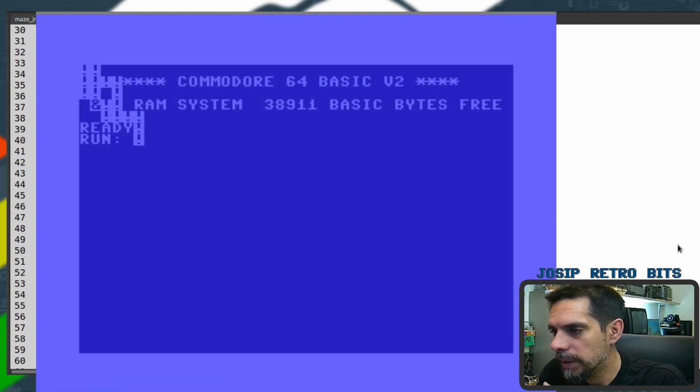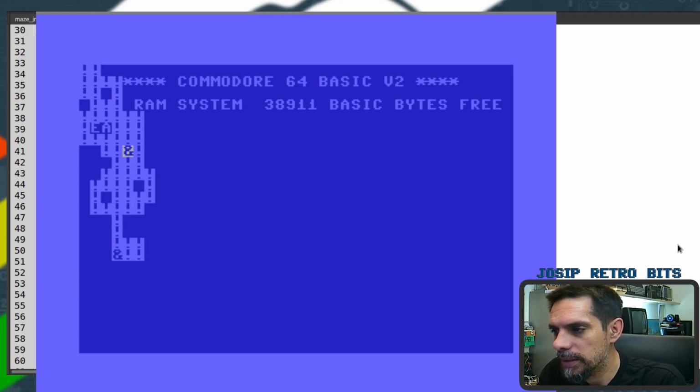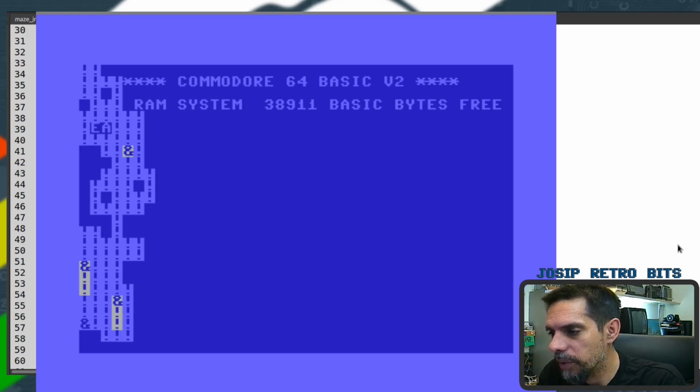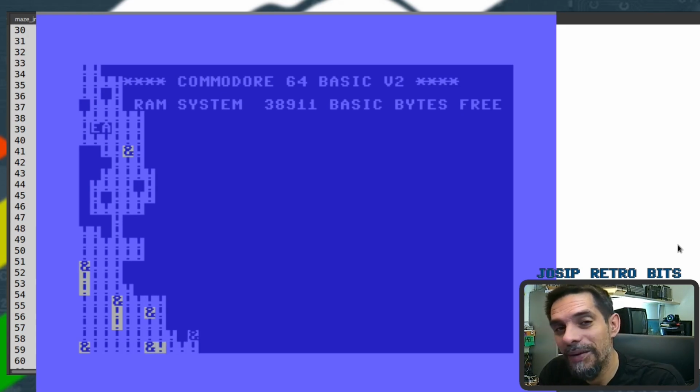And here we go. As you can see, just filling the screen with the characters, moving around randomly. And you see this white color character with a white background is just parts where we are going back through our stack and starting all over again. And as you can see, it's quite slow.